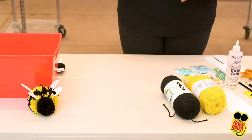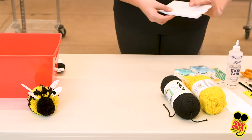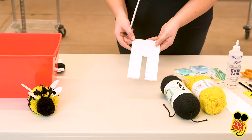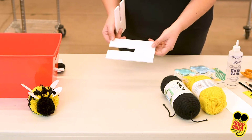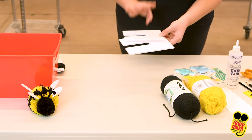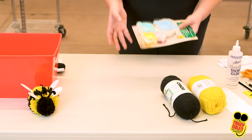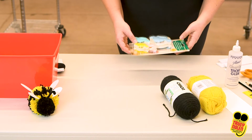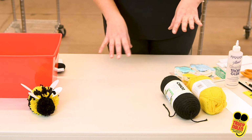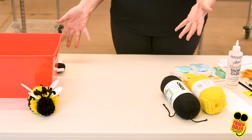And then in order to make the pom-pom, what I did is found a template online to make these out of foam board that you purchase just like you would for a school project, anything along those lines, and cut those out. Or if you want to get fancy, you can purchase a Pom Pom Maker set. Not too expensive, but does definitely make the process a little bit easier. I will show you both ways just so that you've got the idea down either way.